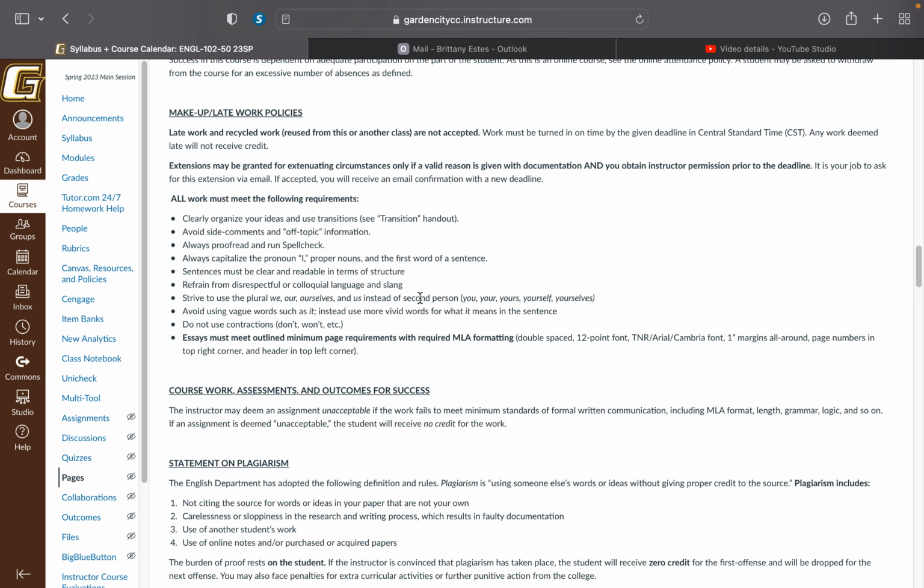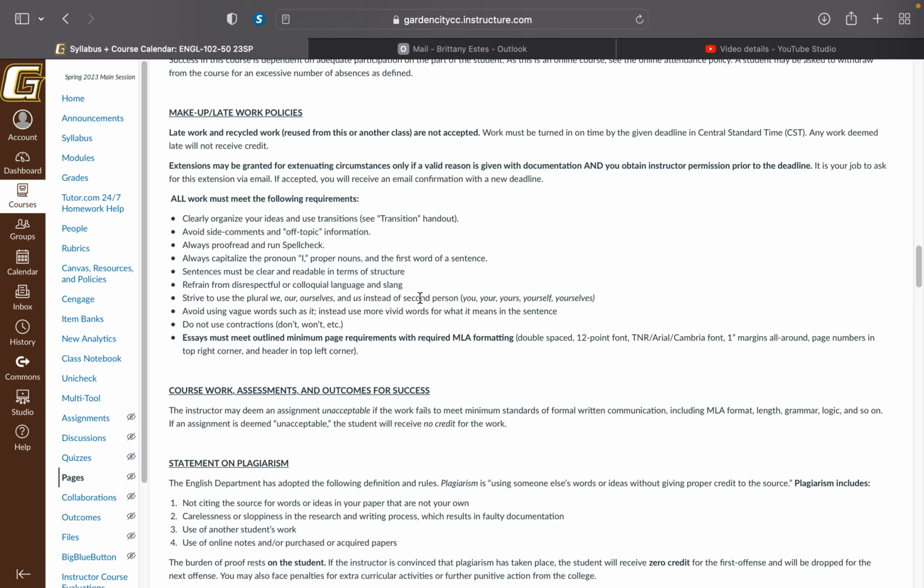So all of your weekly assignments are due on a weekly basis at that time. So you have the ability to work throughout the week at the pace and the time that best fits your schedule. And then you also have the ability to work ahead within a unit. So if you have, say, family coming into town, or you have a holiday coming up, or whatever it might be, and you want to work ahead, you can do that. So for that reason, late work is not accepted.